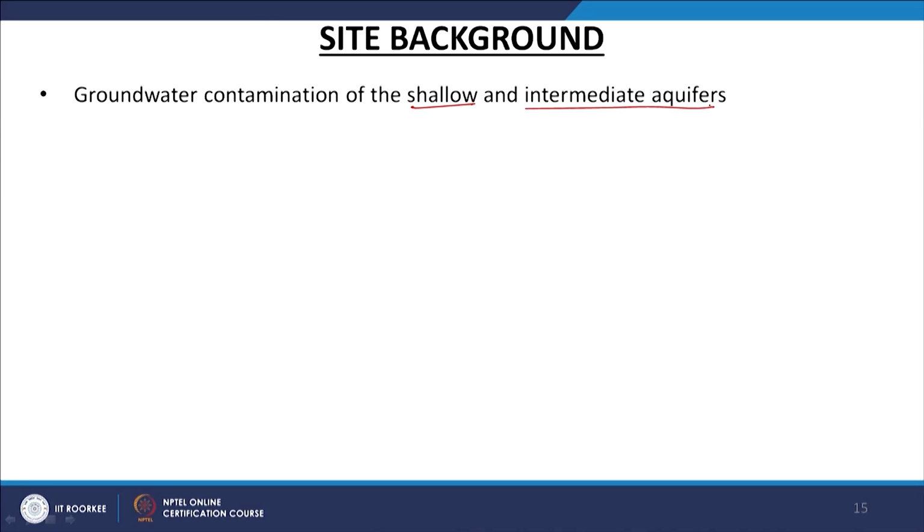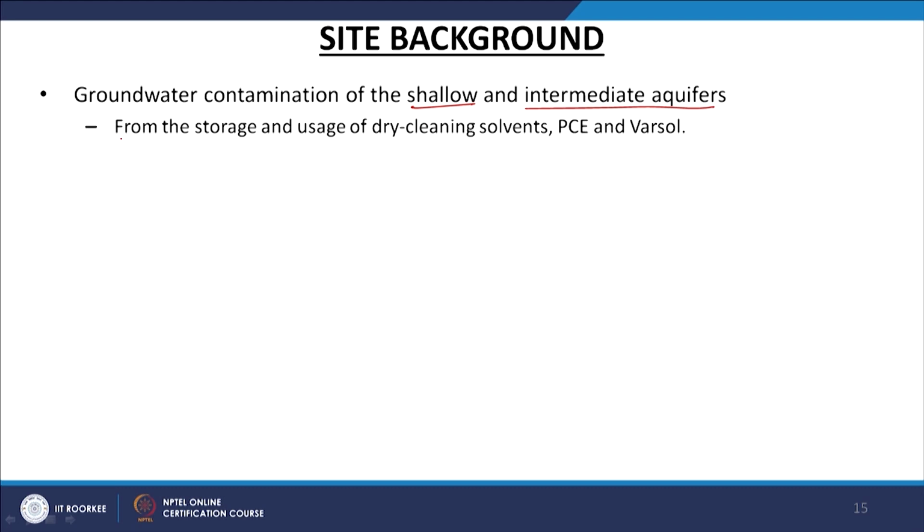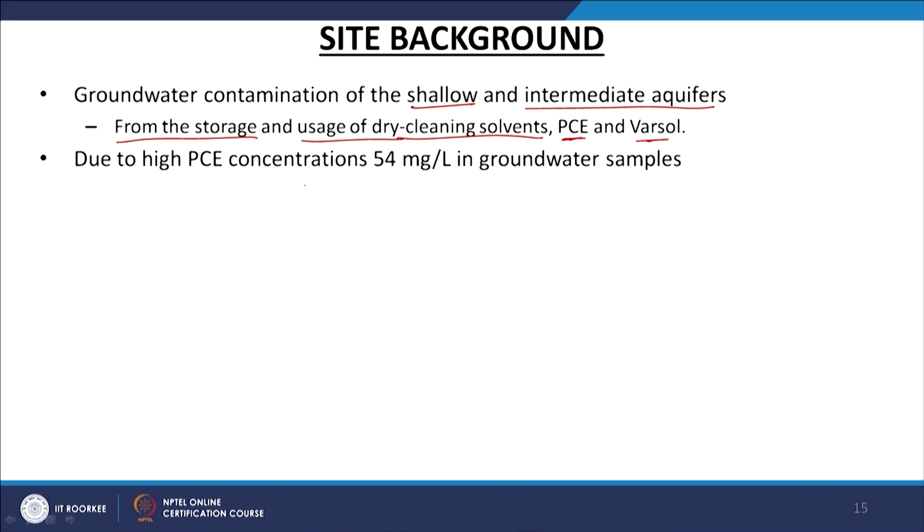So, site background: groundwater contamination of both the shallow and intermediate aquifers. Typically when we think of PCE, it is from the storage and usage of dry cleaning solvents, PCE and Varsol, PCE being a typical industrial solvent. Here too, they are looking at its usage as a dry cleaning solvent. Very high PCE concentrations were found, 54 ppm in groundwater, which is remarkably high.